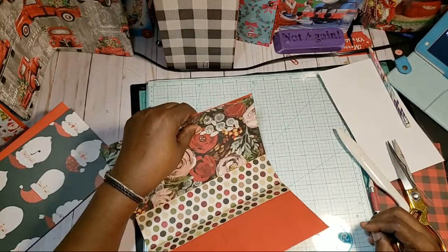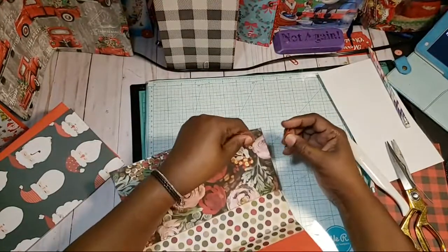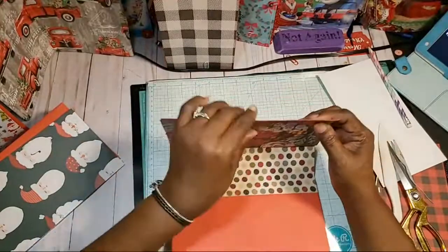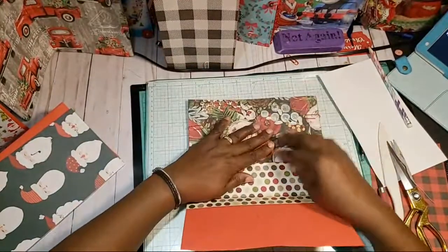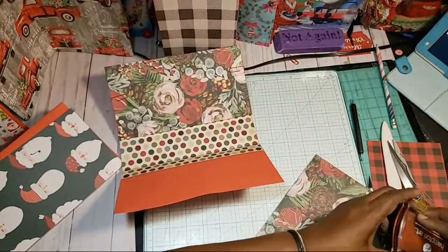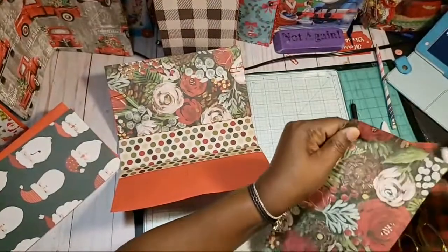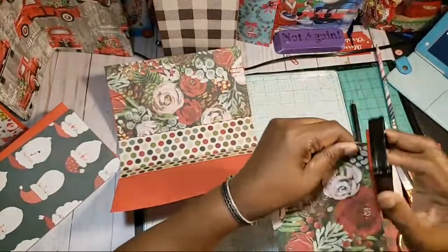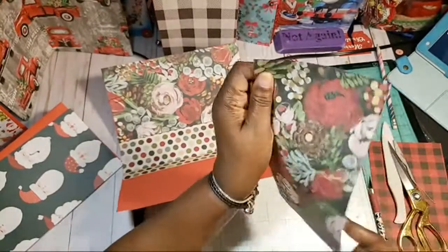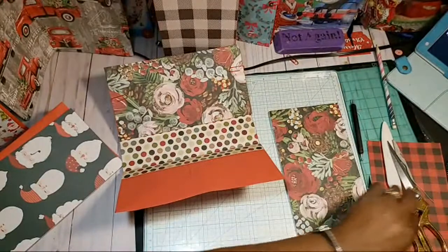I may just do a little decorating. Yeah, sometimes decorating is, oh my God. And let me tell you, I get overwhelmed so quick. I catch a lot of after Christmas sales, because sometimes I just don't want to pay full price for nothing. So I wait until after Christmas and buy all the stuff. I say, oh yeah, next year I'm gonna use this. Then I pull the totes out and look like, why was I buying this? I'm not finna use this. I don't even want to put it together. But yeah, I'm gonna do the decorating because I love doing that. But I still, I don't know.